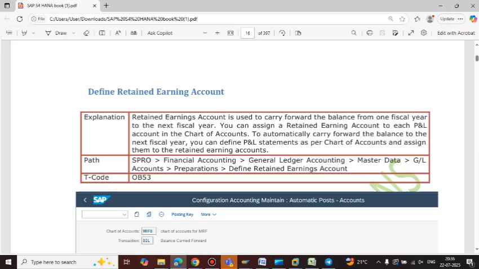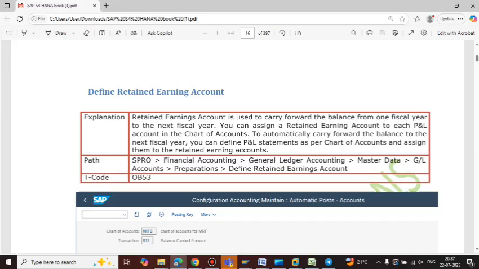Generally, from the P&L account we move directly to the balance sheet, but in SAP we make the P&L account zero, move the balances to retained earnings, and from retained earnings it goes to the balance sheet. Retained earnings acts as a bridge between the P&L account and the balance sheet. So that is the purpose of having a retained earnings account.